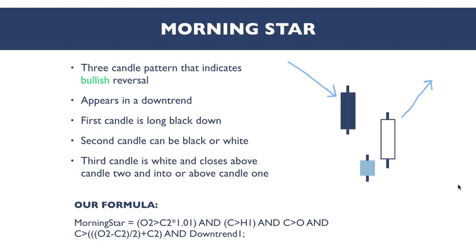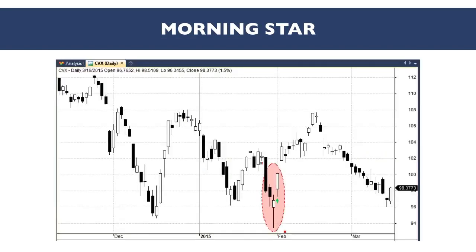So this is the opposite of an evening star, and according to most sources, the signal is stronger if the second candle opens on a gap down. However, that rule makes this signal extremely rare, because you don't always get gaps like that, especially in liquid markets like forex. So here we have an example of a morning star pattern occurring in Chevron CVX. The pattern indicates quite a significant turnaround, and you can see that it set the stage for another upward rally.